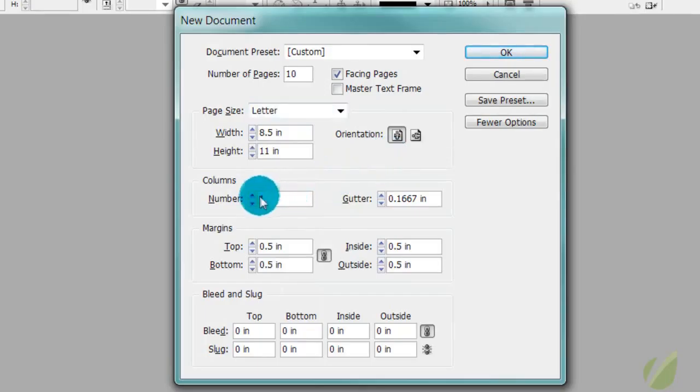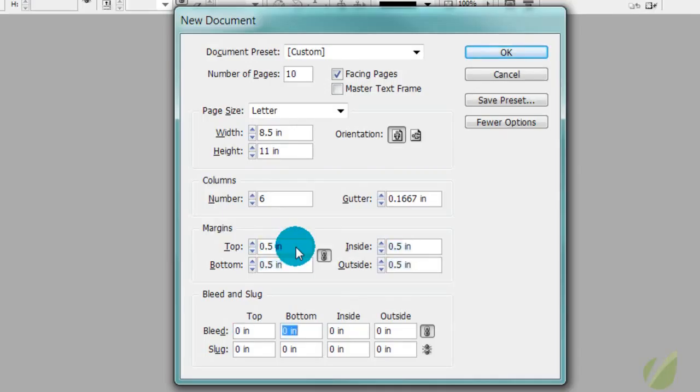I'm going to go ahead and set 6 columns in here just to give you an idea of what that looks like as far as layout help that will provide by adding columns to your document. Margins are helpful. That's going to be the perimeter that you have to work with. I always like to keep content within my margins, so a 1/2 inch from the outside all the way around is a good place to start. That will change, of course, depending on the overall size of your document. Larger documents like signage may require a bigger margin to accommodate that extra size.